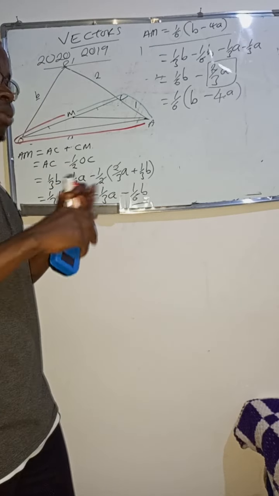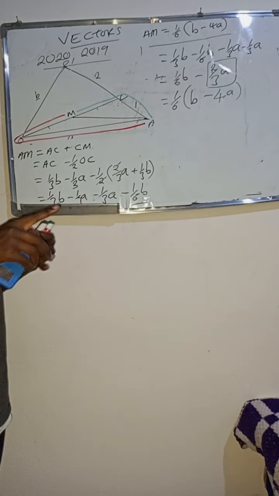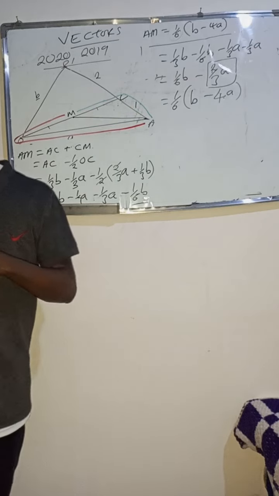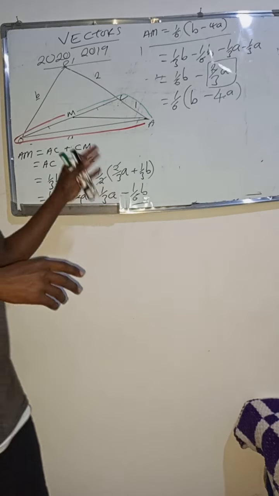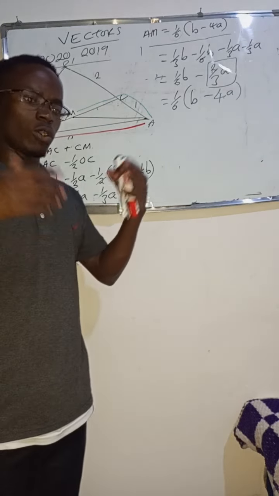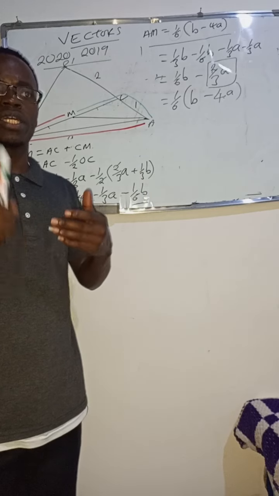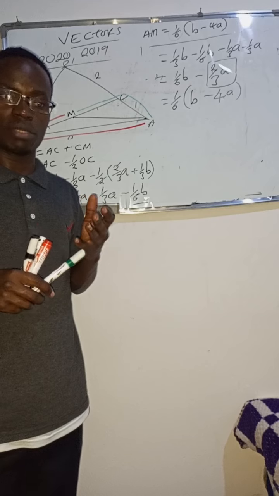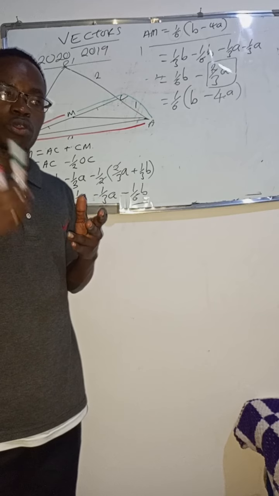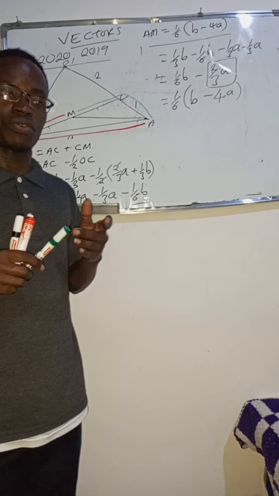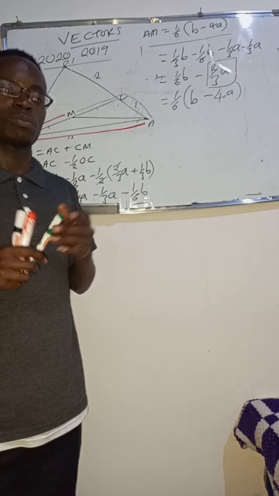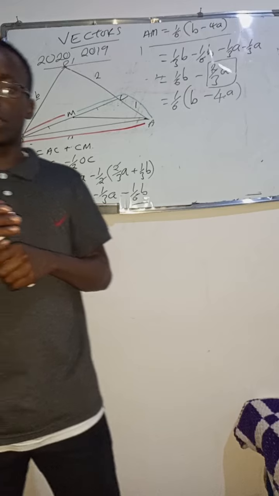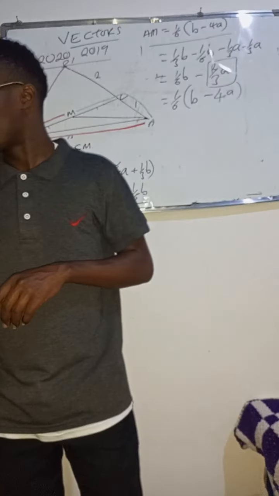Okay, so in an exam, number one, your accuracy is compromised. Number two, your speed is also compromised. So make sure that you choose, in any case, it may not just be on vectors, it may also be on any other topic, a method that is obviously acceptable by the examiner. Number two, it should be quick for you to finish. Number three, it should give you maximum accuracy in terms of answering the question. Okay? Is everything okay?